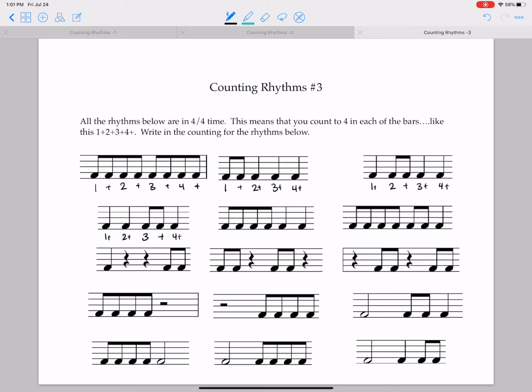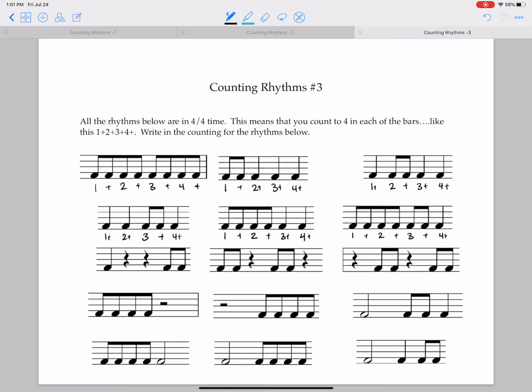For our next one here, we have 4 eighth notes, then a quarter note, and another quarter note. So for our eighth notes, we write 1 and, 2 and, then for our quarter note, we have 3 and, our next quarter note, 4 and. For our next sheet here, we have a whole bunch of eighth notes, 6 of them, and then 1 quarter note. So here it's going to be much like the first one that we did. So 1 and 2 and 3 and then our last quarter note gets the 4 and, a whole beat there.